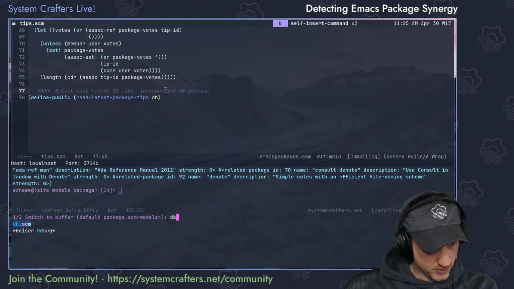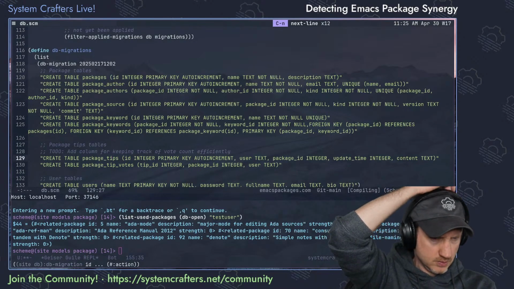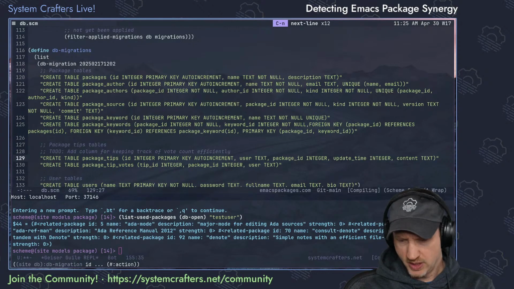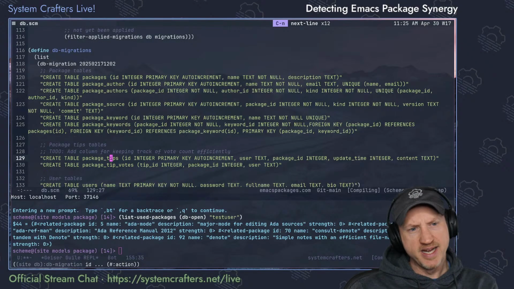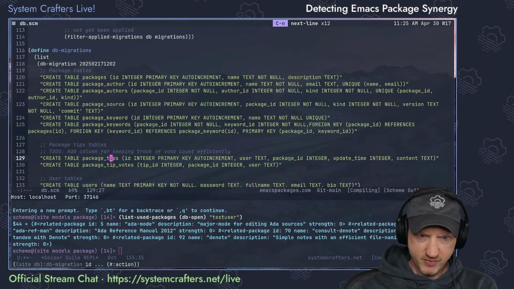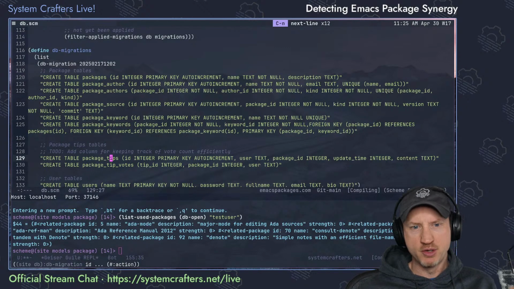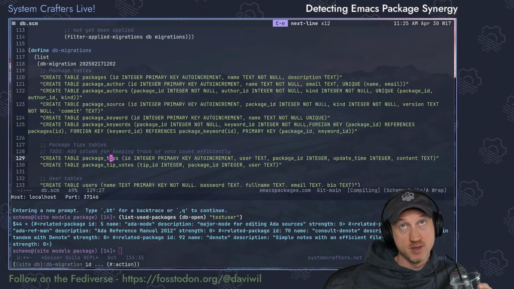In the database, we have a package tips table. Integer primary key. So we don't need ID per se. We need the user, package ID, update time. I don't like update time as the... We probably need creation time separately too, because I don't want to show tips that have been updated.